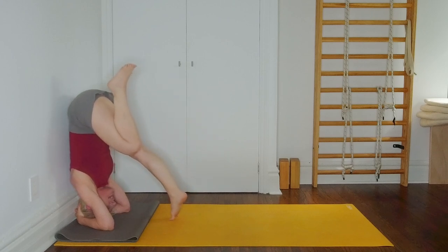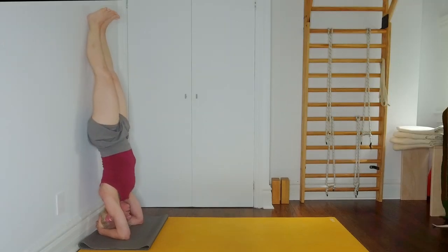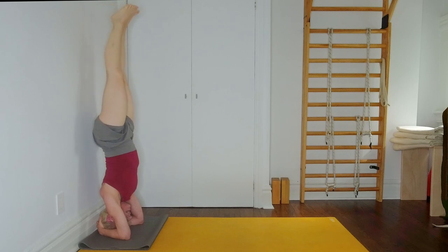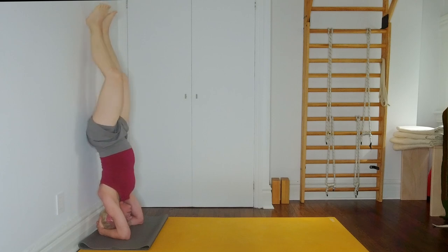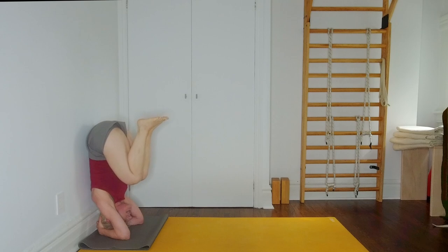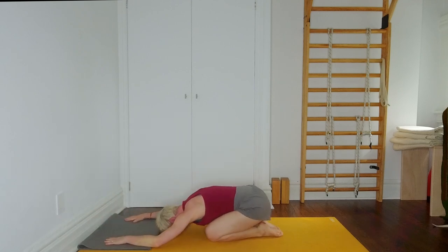I'll show you what it looks like to get the legs all the way up at the wall. One leg in, other leg in, then feet to the wall, scrub the heels up. Once the heels are touching the wall, move the buttocks away from the wall — it's not hanging back, buttocks away from the wall, lift the shoulders, scrub the heels up. Remember the touch of that chair, that rolled mat into your upper back, and maintain that. Eventually you can come off the wall as well. On the way back, come back the way you went in — bend the knees, bring both knees to your chest, hug them in, and then unfold. Recover in Adho Mukha Virasana.